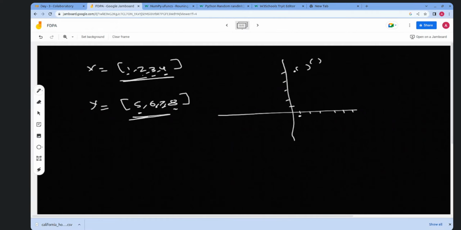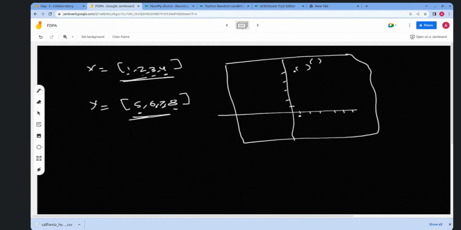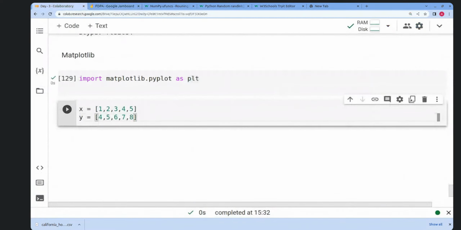So let us imagine that we already built a graph. Matplotlib will also allow you to name this graph, so you can give a name for it. You can also write an x-axis name for it, and you can also write a y-axis name for it. So what is that x-axis value? What is that y-axis value? What is the scale of it? What is the name of the graph? All of these things are possible with Matplotlib, guys. Let's take one example out of it.